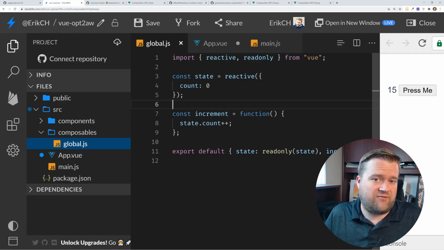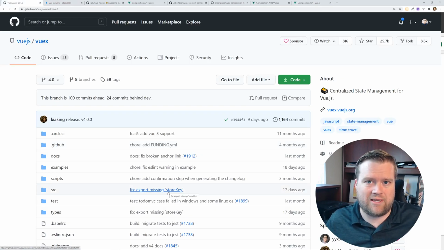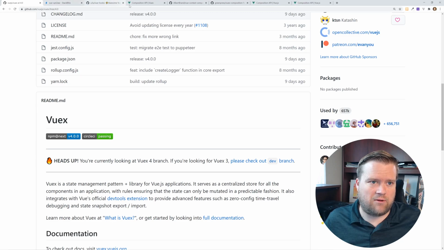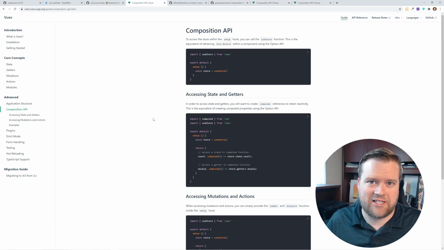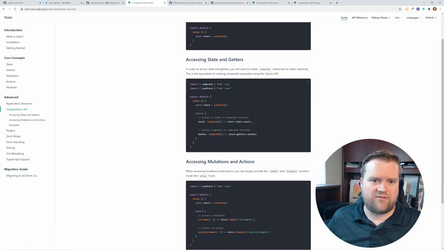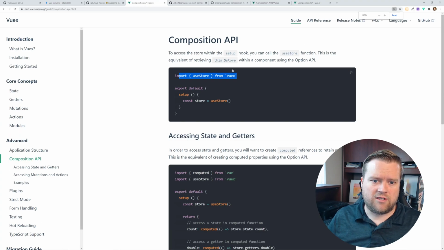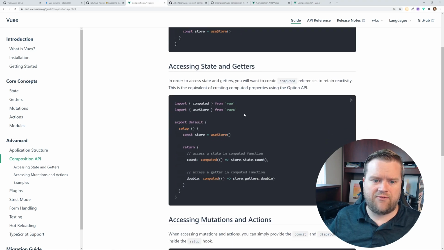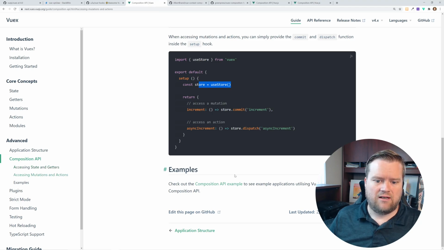However, if you are watching this video today, you may have realized that Vuex 4 was just released, or at least the stable build of Vuex 4 was just released recently. And one thing really cool about the stable version of Vuex 4, and if we look inside the documentation right here, you can see for Vuex 4, we now have this new useStore that you can actually import from Vuex. So if you set up your state management system, all you need to do is useStore, and then you have access to it. And then you can get getters and computed properties. You can access mutations and actions. And yeah, so there's a lot.